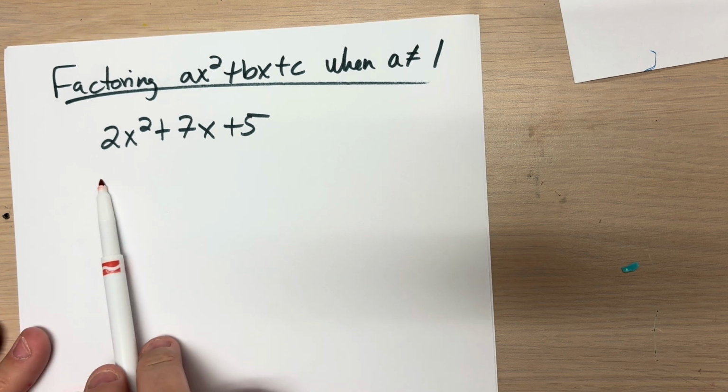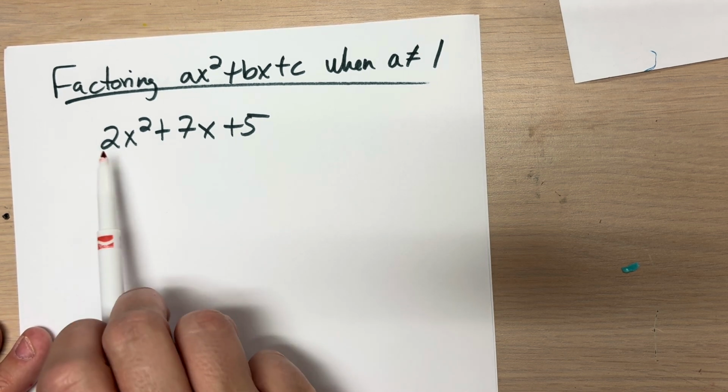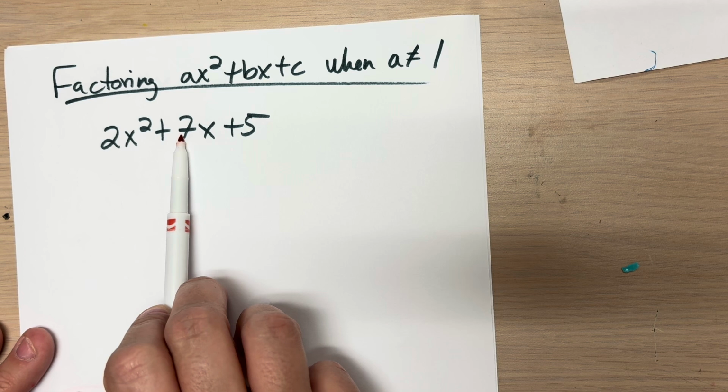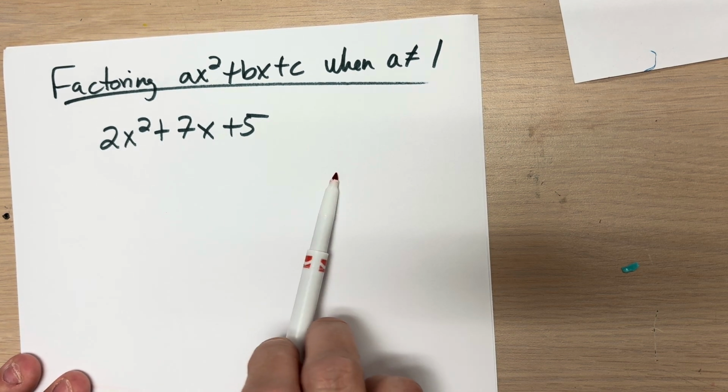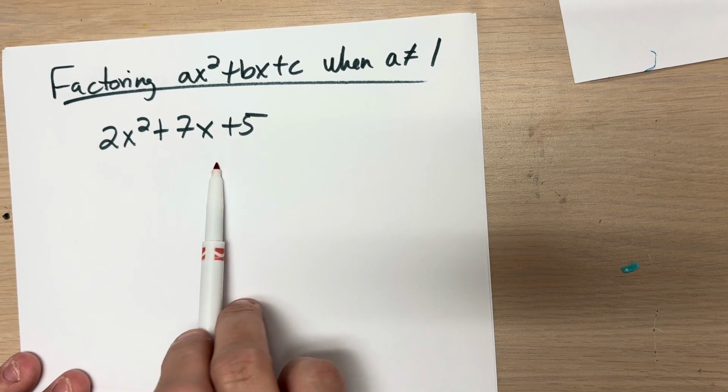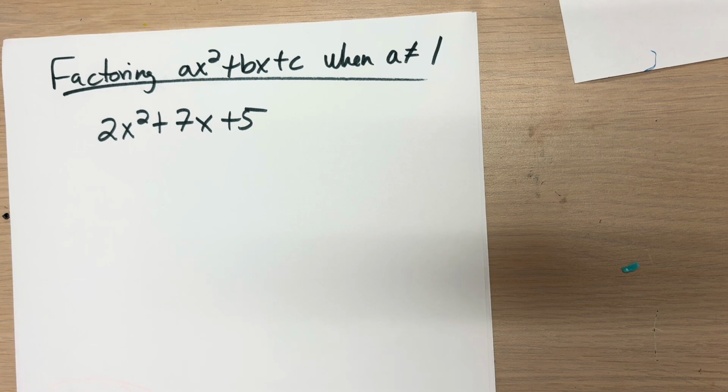So normally when I would see something like this, I would be looking at factors of AC which add to B. Then I would do some figuring. I would rewrite B using the two terms. I would factor by grouping, and it's a little time consuming, although it does work pretty well.